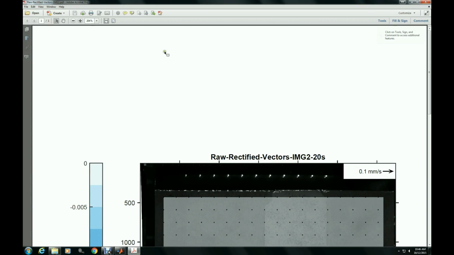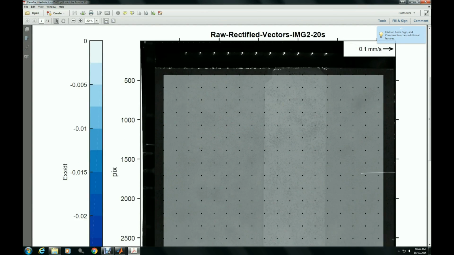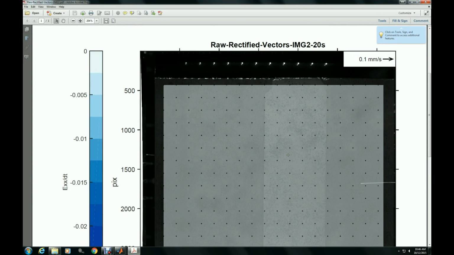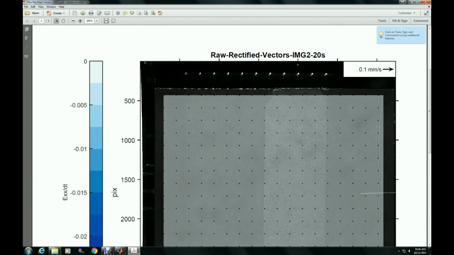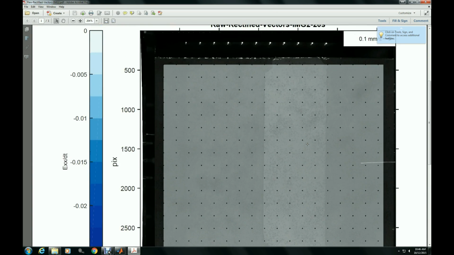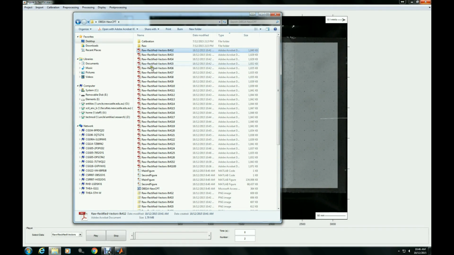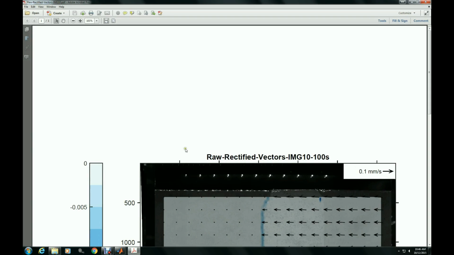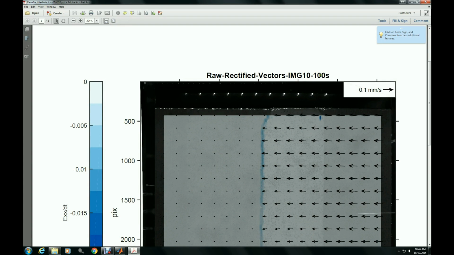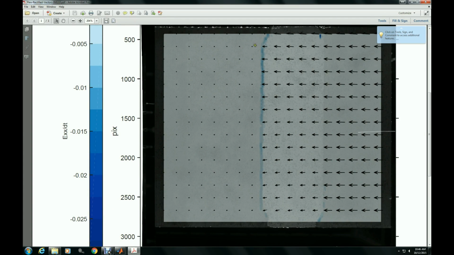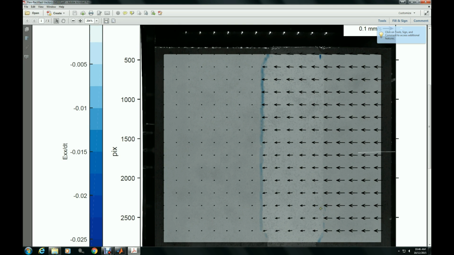If I open a PDF, I see that when I export them in bulk, the vectors at the beginning are tiny. There was no movement, but they are named with the image number and the time. So it's useful to assemble. If we go to image 10, for example, we see that this was the time 100 seconds, and in this experiment we have deformation being accommodated on this fold zone here and a little bit on this one, but not much.